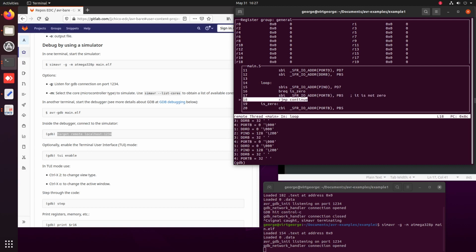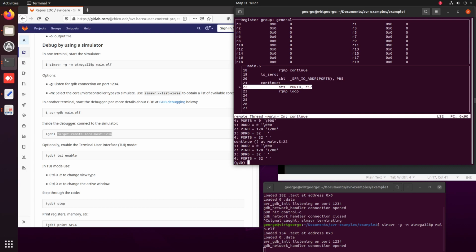Oh, it's set to 0 in the end. Remote jump continue. Set bit, port B set bit. Oh yeah, it's not working fine because you see, we have set port B, but we missed one instruction we had before that we don't need now, the STS. We are storing R17 in port B. We are not using R17 now. So by doing so, we are setting port B to 0. I have just realized because we are debugging the code, so we expect to see something, we see something different.